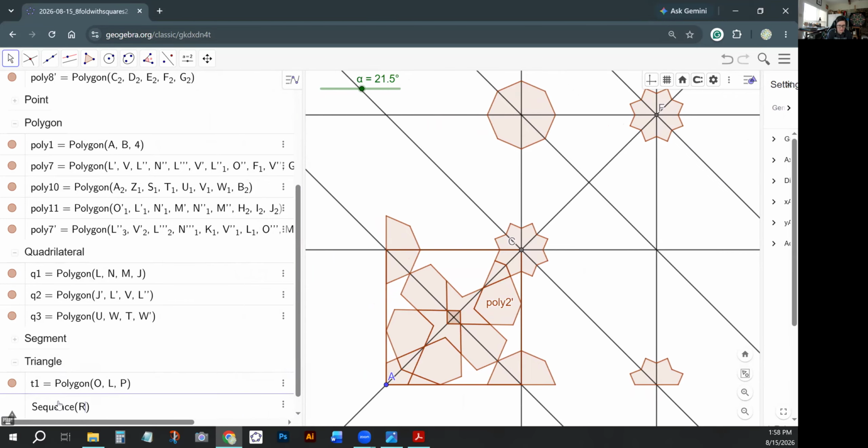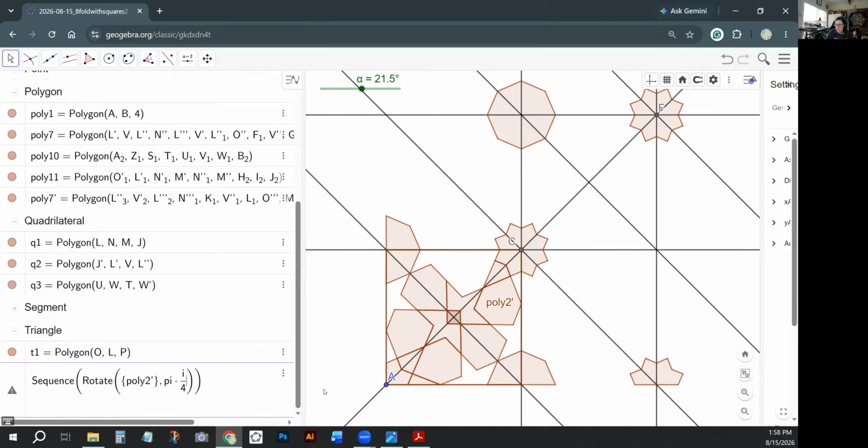sequence, open parentheses, rotate, open parentheses, open curly braces, poly 2 prime, close the curly braces. So that's the thing I want to rotate. The amount I want to rotate by is pi times I over 4.